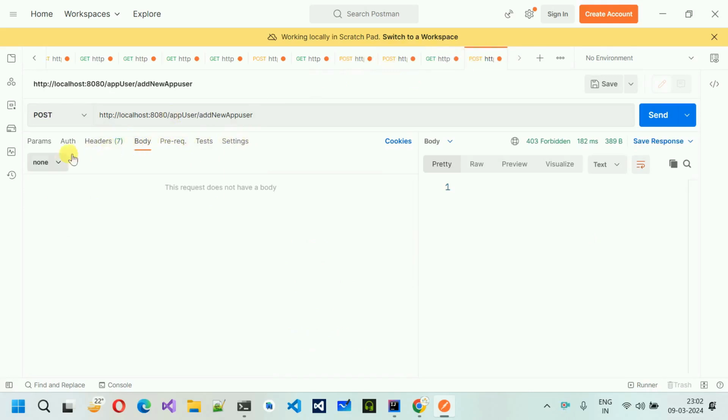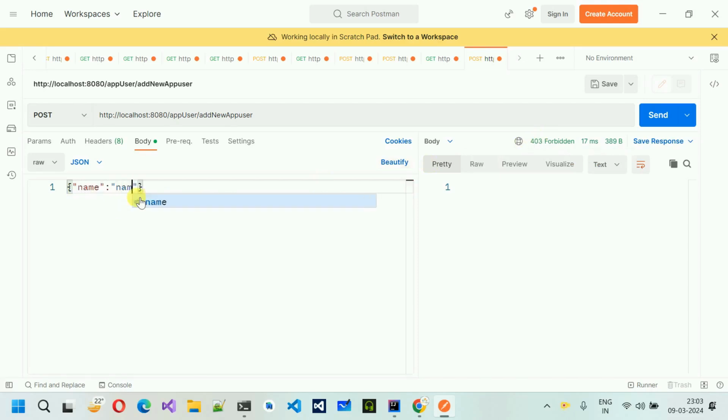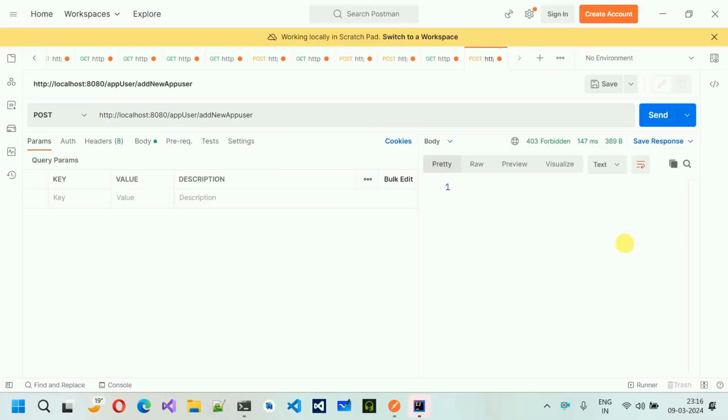In the body, select raw, select JSON over here. Okay, so now put the JSON like this and try to send it. Again it's giving forbidden. Name colon name, something like this. So this one is throwing 403.